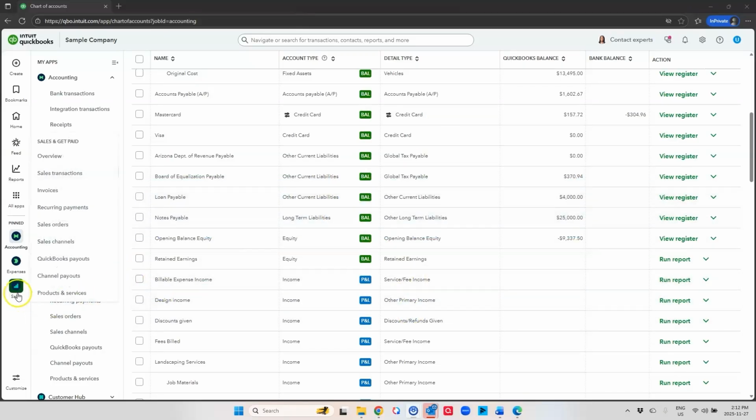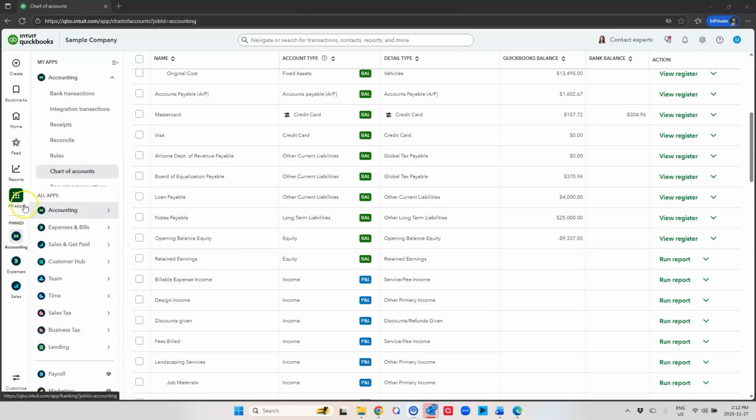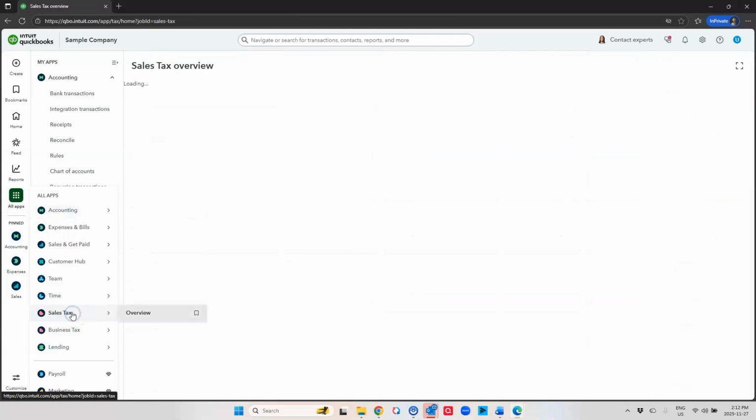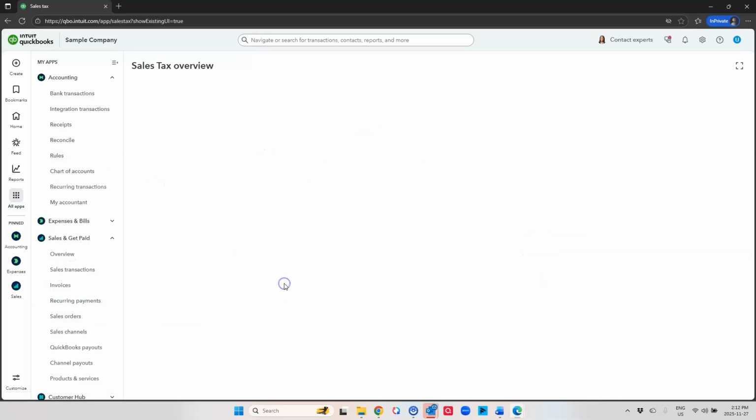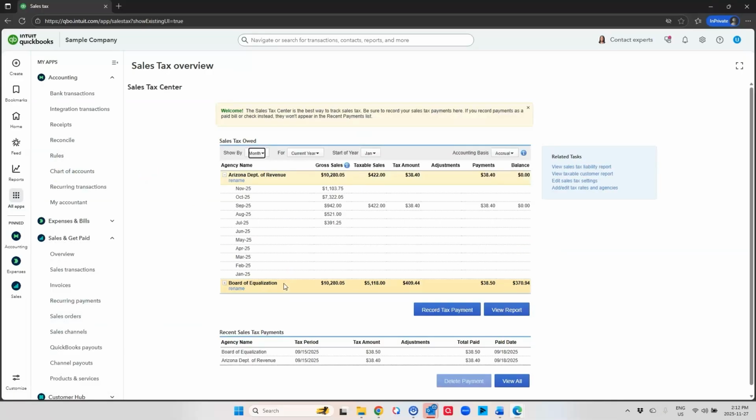The next area is a lot of the reason why you want to make sure that everything is up to date at your month end. Part of the reason you want to check everything is so that you can go into your taxes section. Here we have a sales tax center that looks like a really old format. Is anybody still seeing this format? I'm quite surprised to see this. But this is sales tax, and if you're using payroll, you would also have payroll tax.